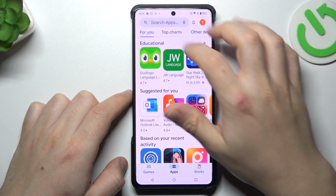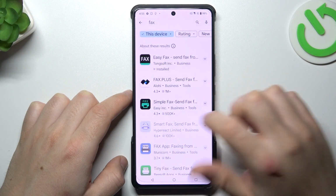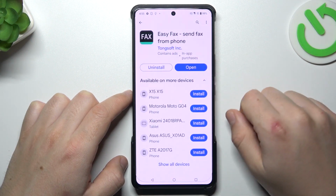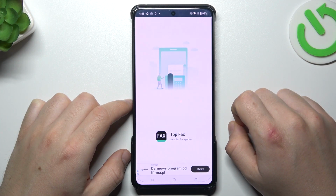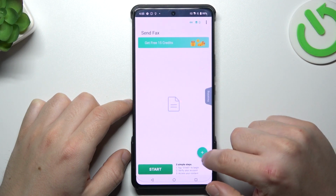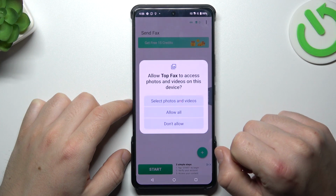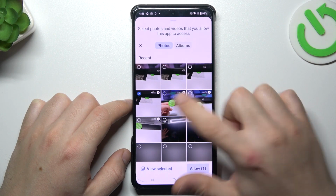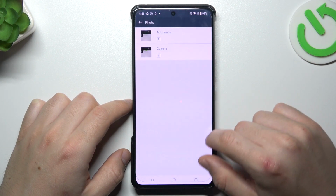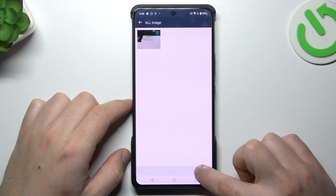So in the first step, open the Play Store, tap on the search bar and look for the fax app. Install EasyFax and open. Click on the plus and choose the source of your document. Tap on allow. And now select it again, then click on import.